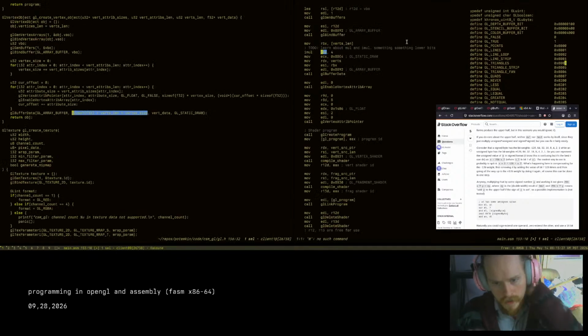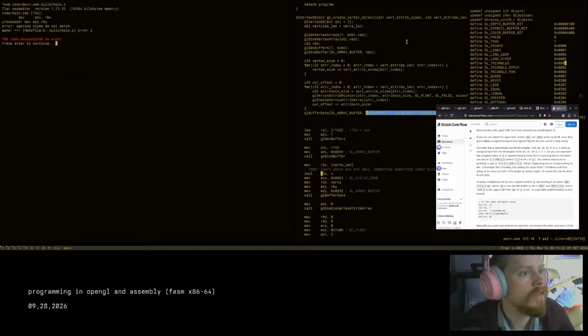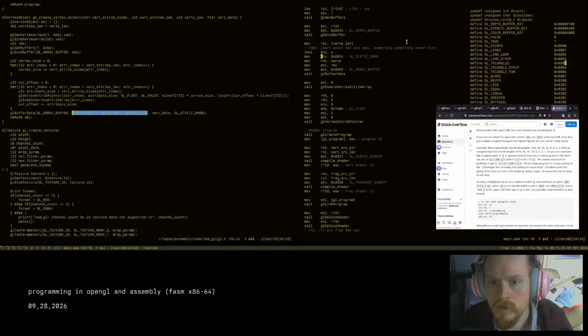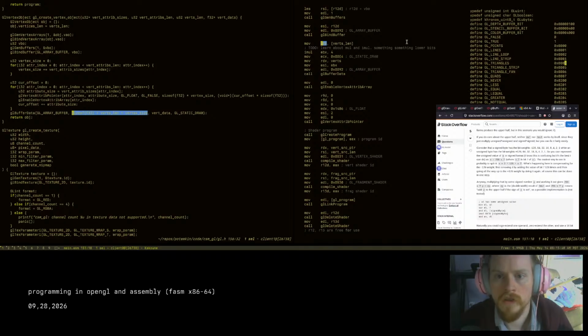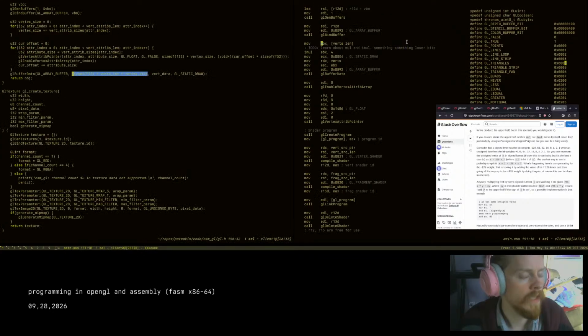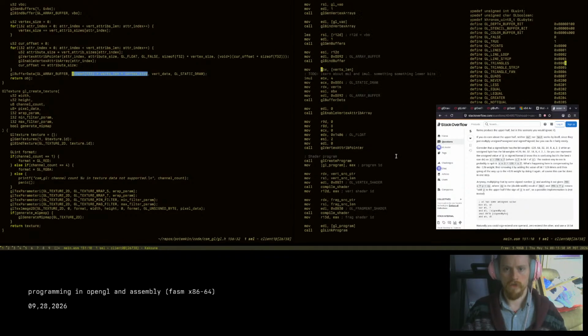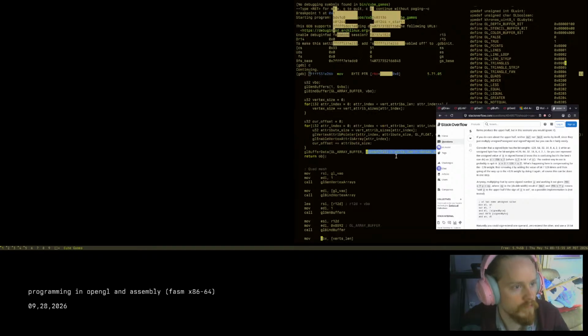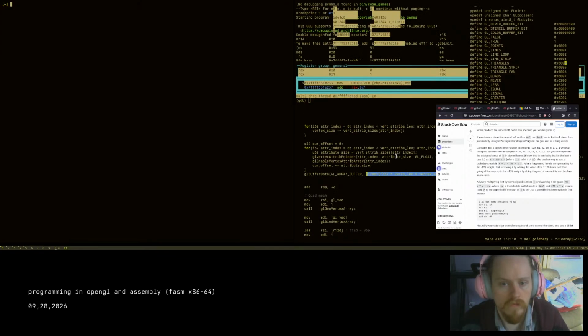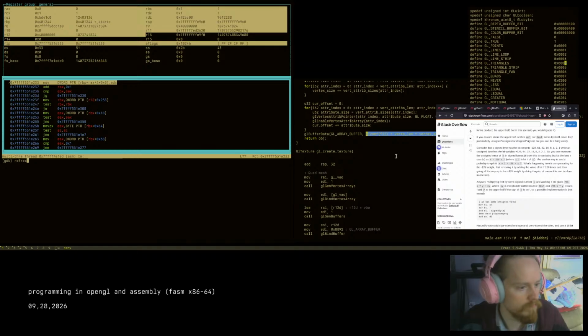Okay, operand sizes don't match, so we just need this to be EBX. Oh, well, fine. Okay, let's go EBX. Okay, segmentation fault still occurred. In fact, it is a new seg fault. Ah, okay, so where are we here?